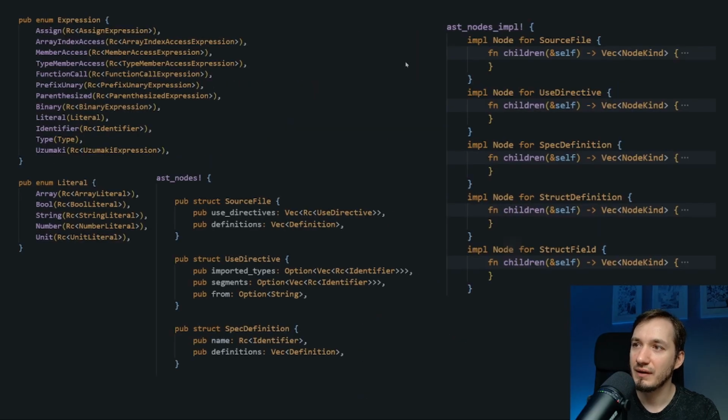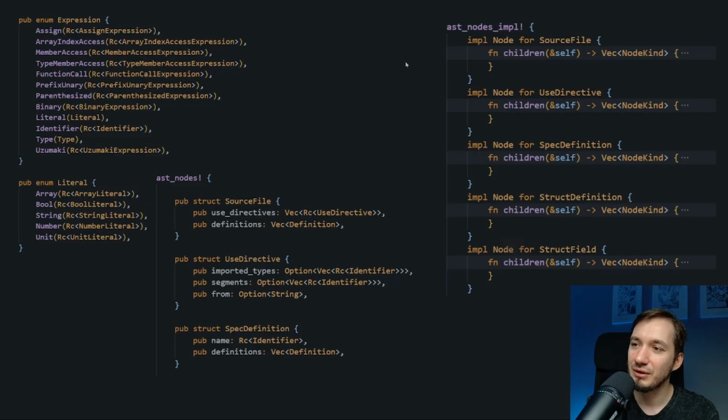Here are several examples of AST node types. Enums are defining higher level node types, and because enums hold RC to actual types, we can transparently use other enums as values for enum arms. In AST nodes, only meaningful attributes are defined because standard ones are generated by macro. Similarly, node implementation requires only explicit children definition because the main functions either have a default implementation or are generated by a macro, and no procedural macros are actually used.